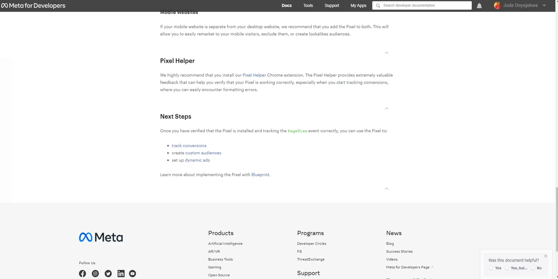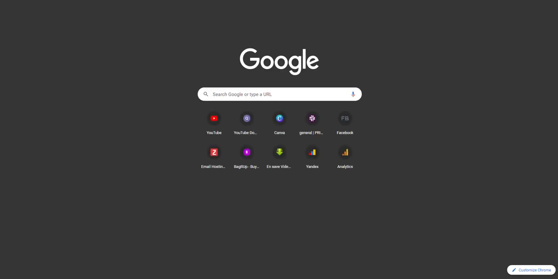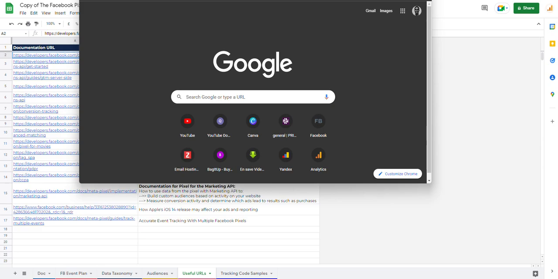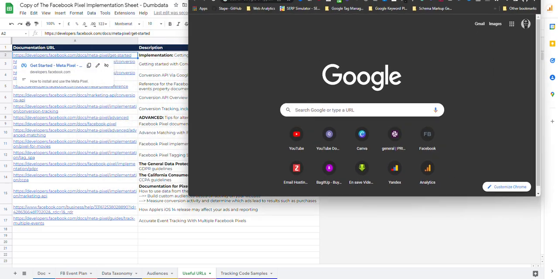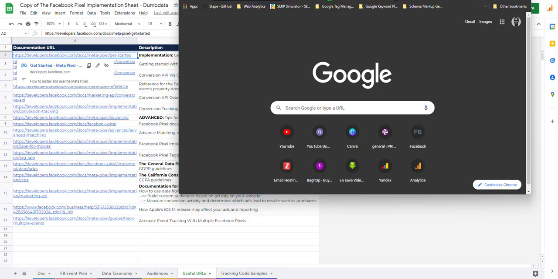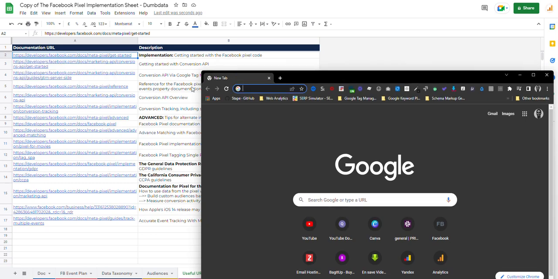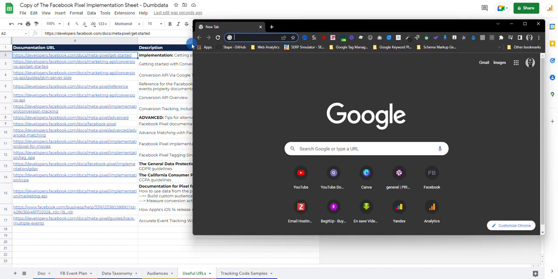So let's say, for example, I want to create a new one. It has its own description here that you can look at. Let's say I want to read up on the copy overview.